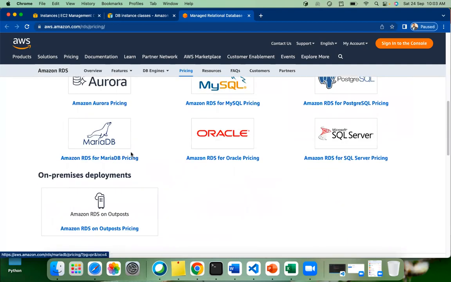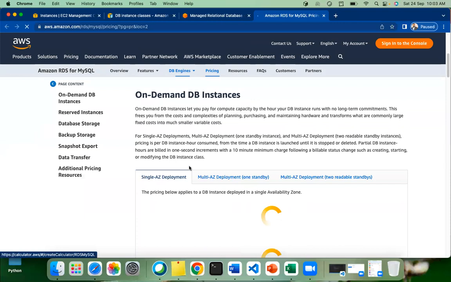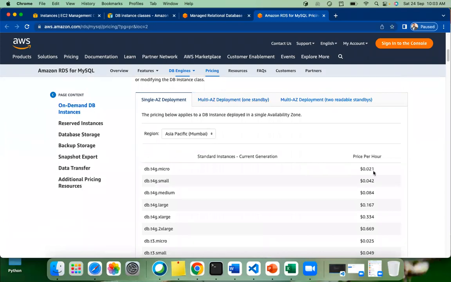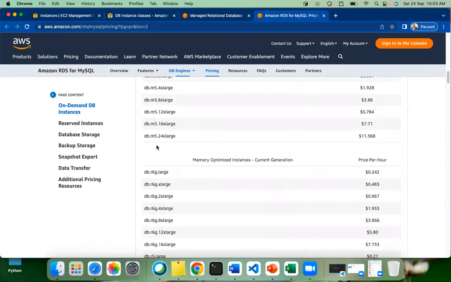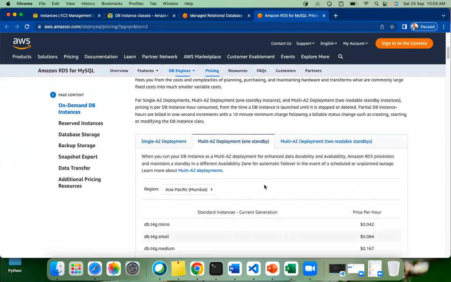So for the pricing after the free tier, suppose I go with MySQL pricing. You can check the pricing for single availability zone deployment, and these are the prices per hour, for T4, T2, and T3, everything is there. So you can select whatever size you need. This is on an hourly basis, or for multi-AZ it is accordingly. Go through this, there are a lot more things to know, and it will be huge if you're going to learn RDS. But now at least you know where to go and how to see the things you need.